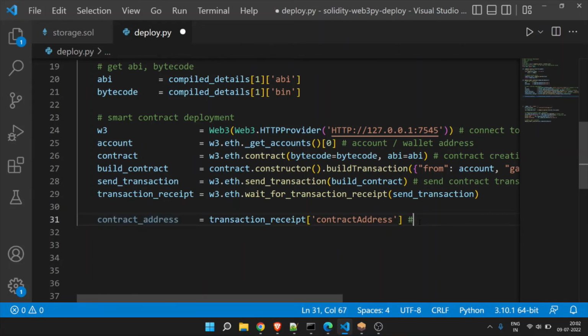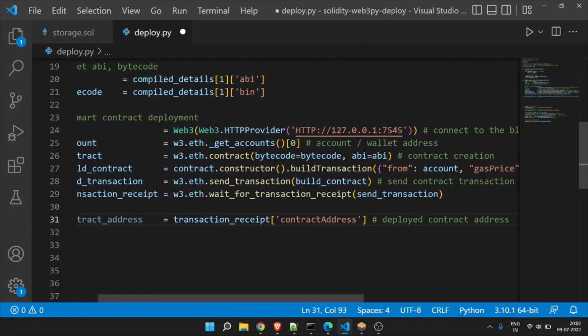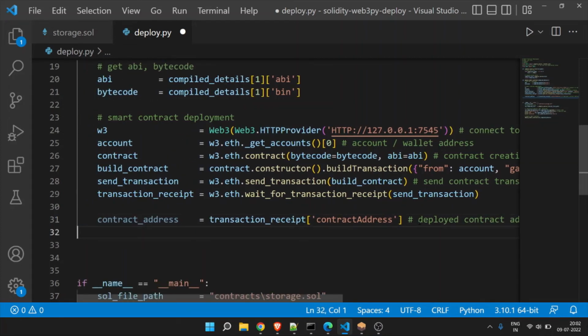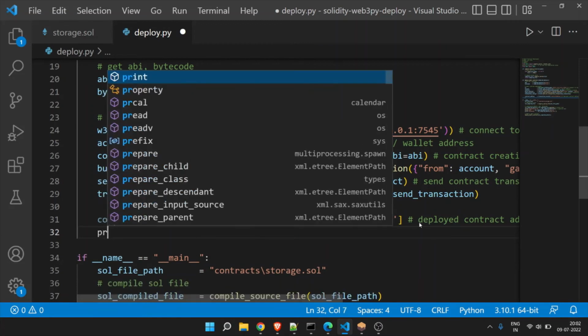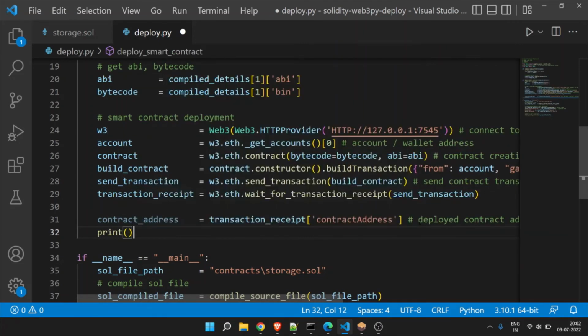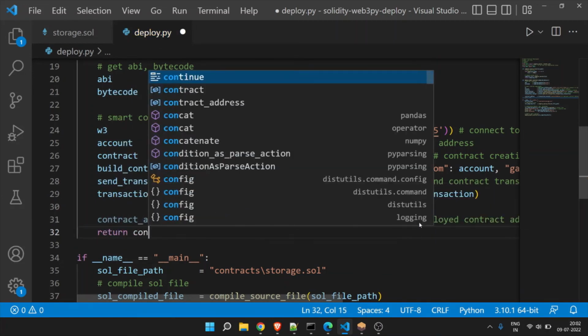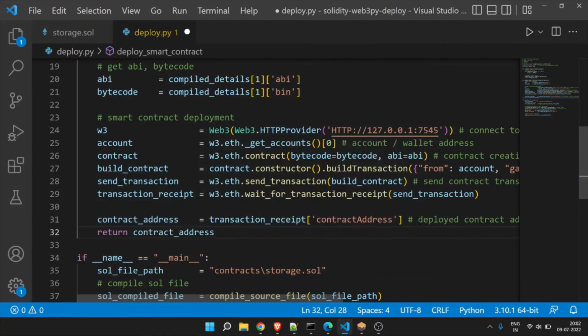and will return this contract address from this function. So this is the deploy contract address. We're going to return from here. So let's return the contract address, okay, and go to the main.